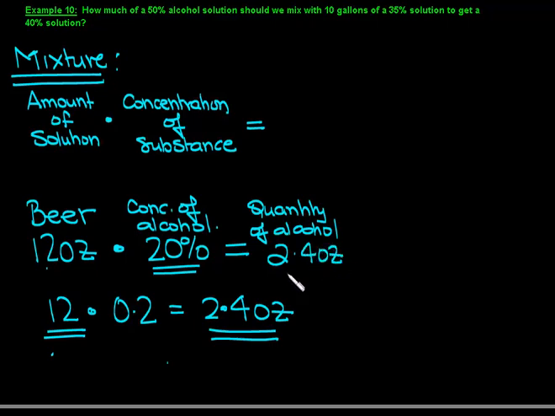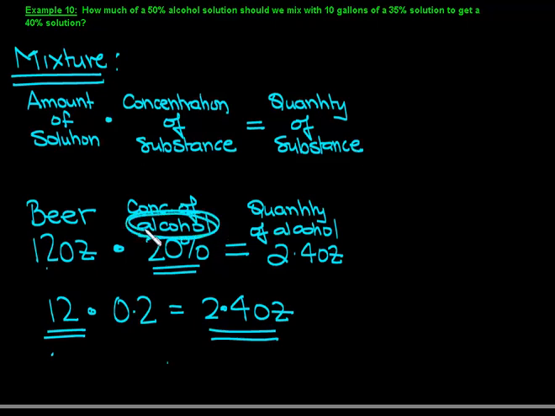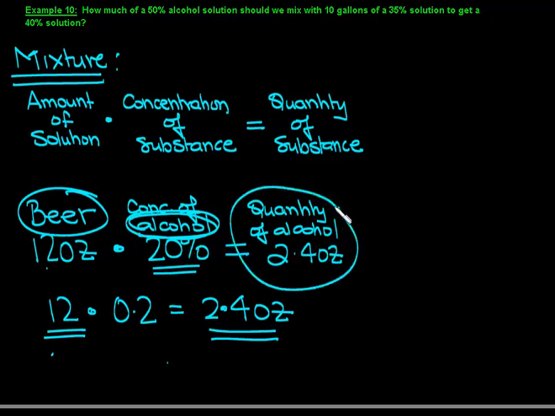So not the whole can of beer is all alcohol, because they mix other things in it, water and things like that, to create that beer. So out of all of those other things in the beer can, only 2.4 ounces is alcohol. Everything else is other substances. So in this case, if we were to multiply these two, I would get the quantity of substance, whatever I'm interested in. In the example that I just gave you, I was interested in alcohol, so my substance was alcohol, my solution was beer. So if I multiply that, I'll get the quantity of alcohol in that can. So that is the formula we're going to use here.